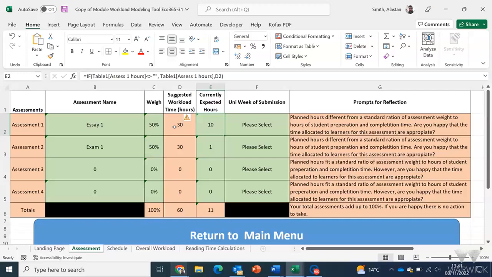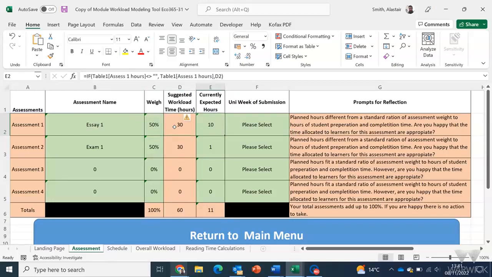So what I'm going to do is I'm going to accept this, and I'm going to say, actually, writing an essay in 10 hours, so that's thinking about an 8-hour day, that's a day and a half. Is it realistic to write an essay of, what would the word length expected be here?